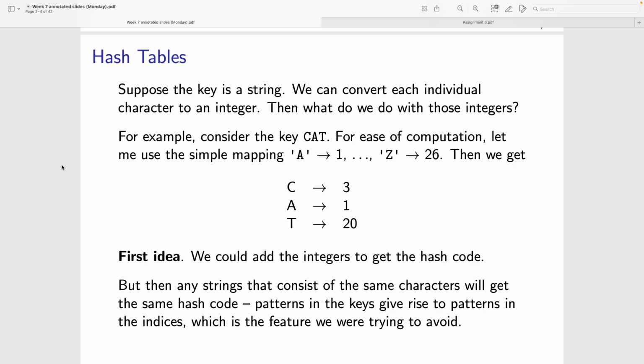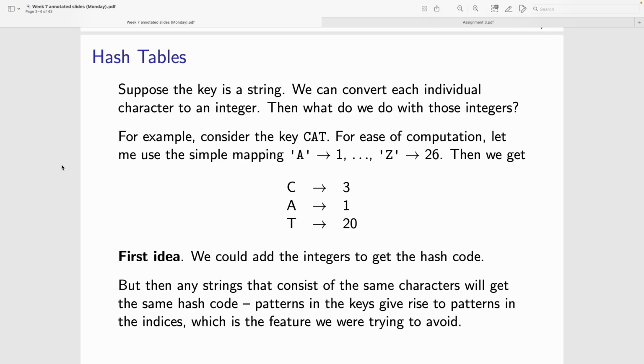But that runs into a problem that is basically one of the things that we want to always avoid with these functions. There's a pattern in the hash codes, and that's that any strings that consist of the same characters as cat will also get that key 24.